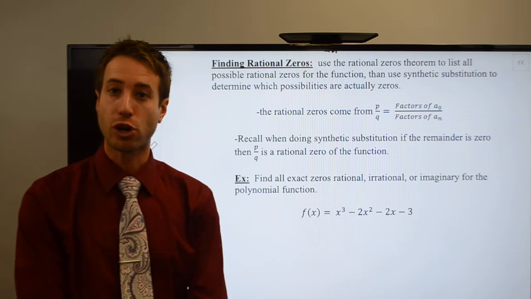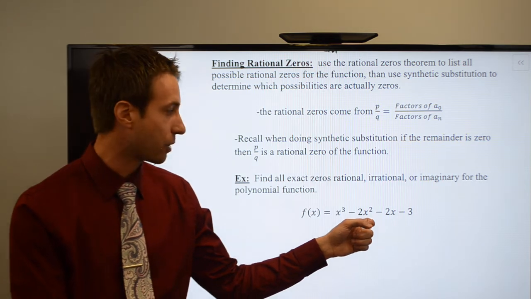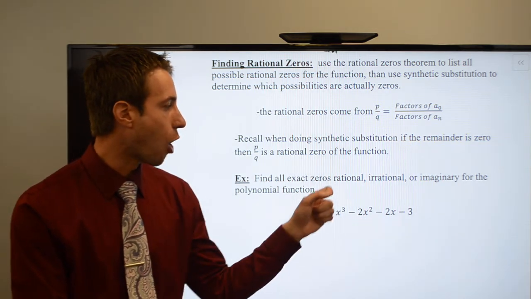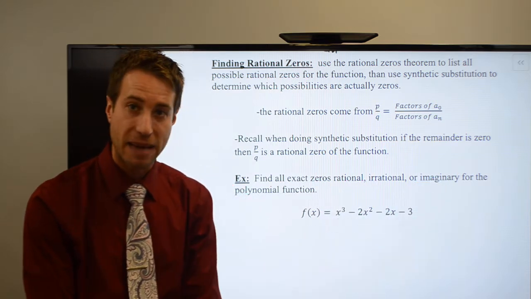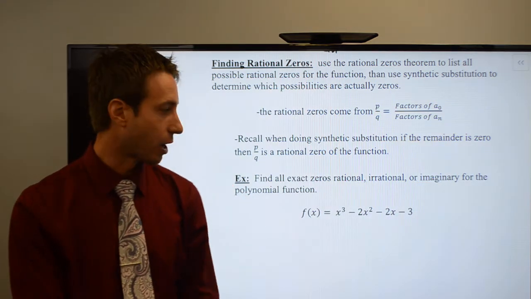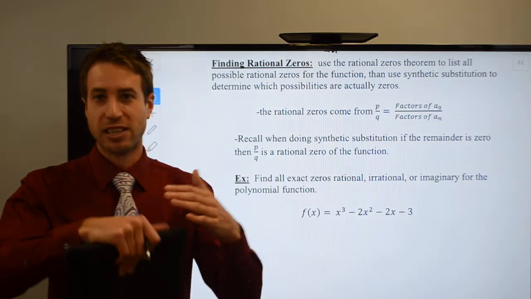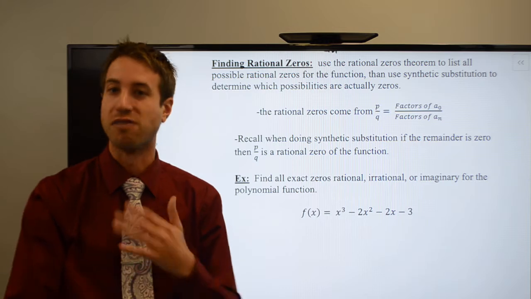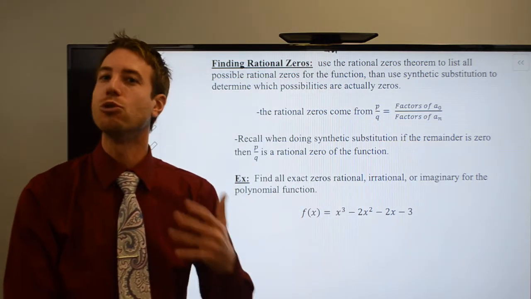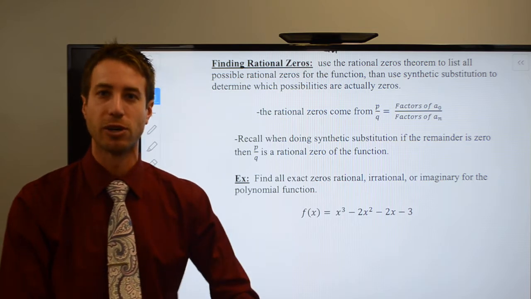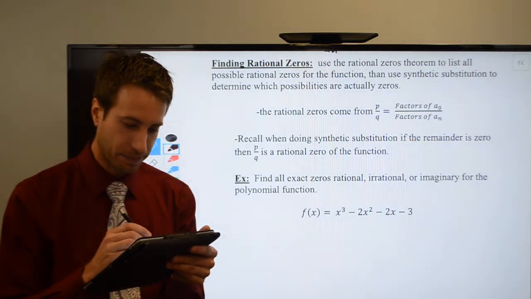We are going to work our way through an example problem, which I've given you right here, where I give you a polynomial. I ask you to find all of the zeros, both rational, irrational, and imaginary, and I've given you nothing. All you have is just the polynomial. This is really the culmination of all of chapter 5 coming together right here to do one of these problems where you're given a polynomial and I want you to find the zeros. Here's how you're going to do it.